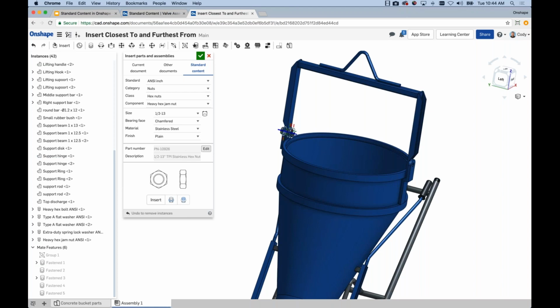So just an important tip, as you're inserting, you have the option to edit the part number and description. And you don't have to do this every single time. It's remembered, so to speak, so that when I come back and insert this combination of hardware later, these things will be remembered. As of today, it's just part number and description, but this is something that we're looking for feedback on. So let us know. But you really don't have to worry about deploying it, so to speak.